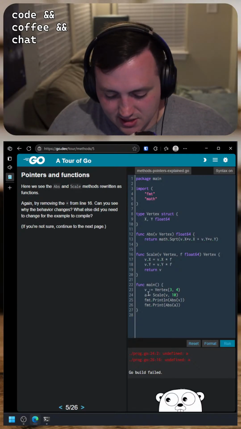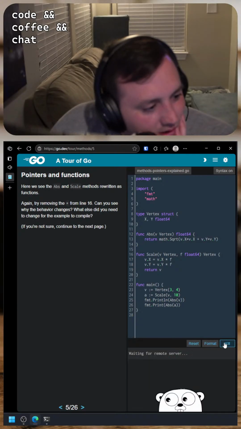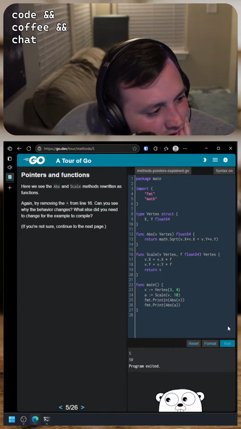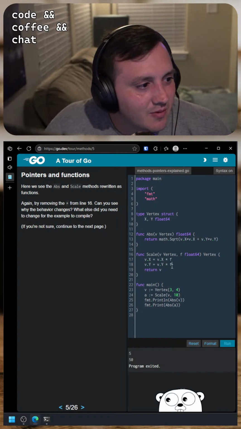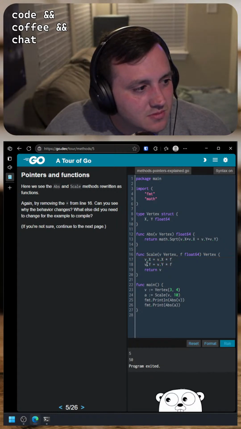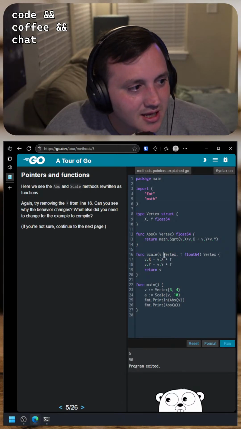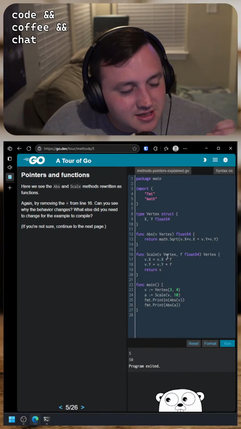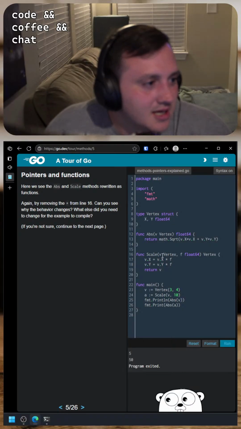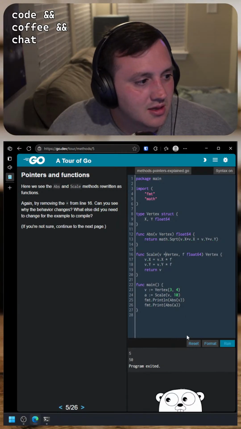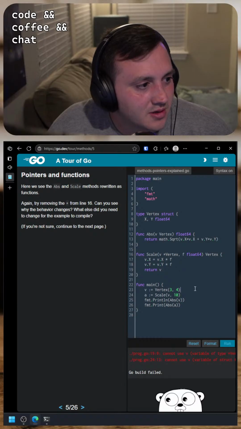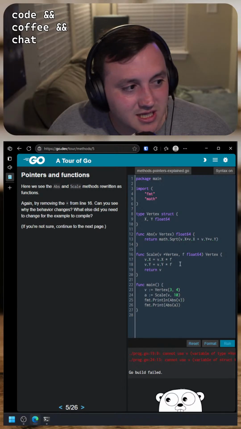Oh, yep, and I got to initialize and assign. Yeah, so it's the same idea here. So we're working with the same thing here, right? If I want to be able to change the vertex's fields, I need an actual reference to an instance of the vertex, which is what I'm doing when I say I want a pointer. In which case, then these will be the same thing.